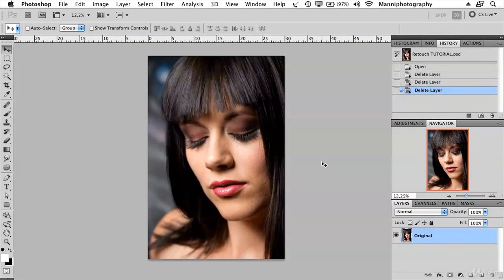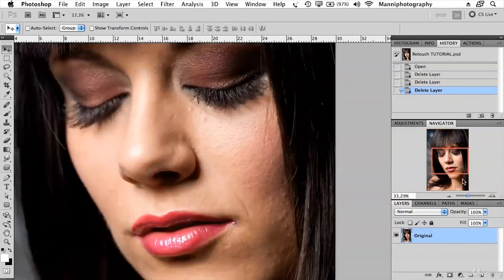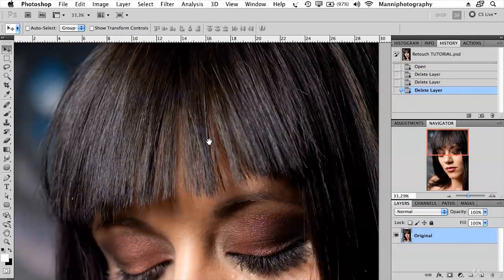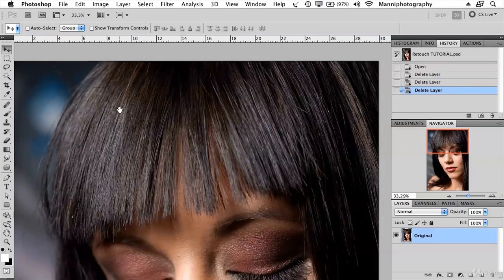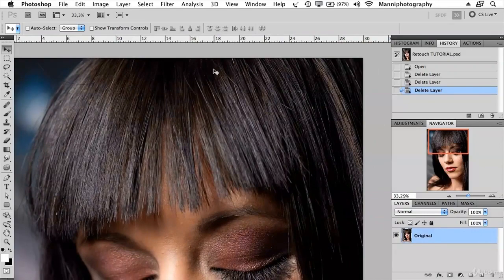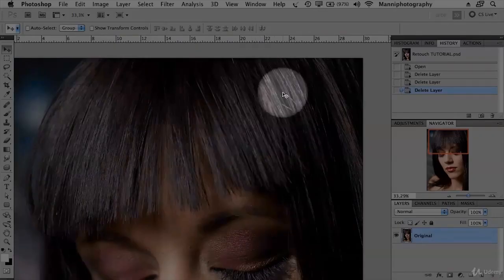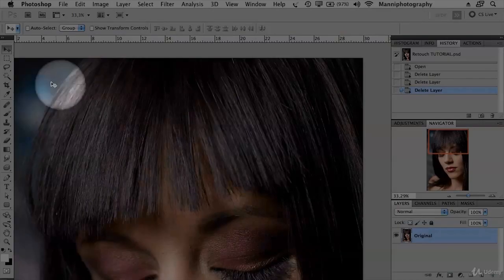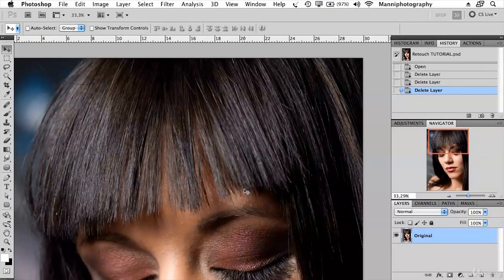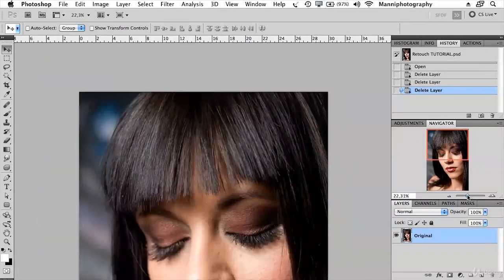As you can see, I have this image from her, and what I want to show you in this first video, which I have to keep quite short because we don't have a lot of time, is how I fly some hairs that are going in here. Also some other hairs like these small ones up here, this one, that one, this one, this one. I want to show you a quick technique for how I retouch this, so let's get going.